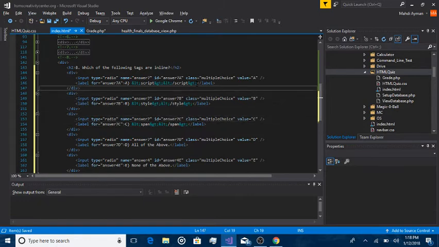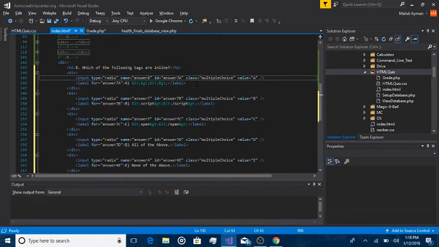I know styles and scripts are inline, so I'm going to get rid of style to test my knowledge. Write script here, and then right here I need to come up with another one, because the answer to this one is all of the above, except these right here need to be 8.